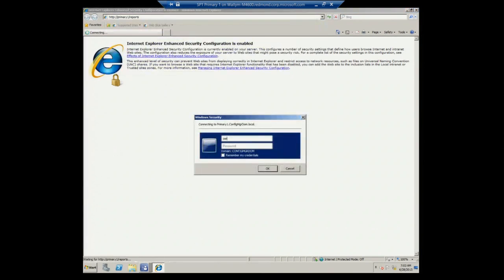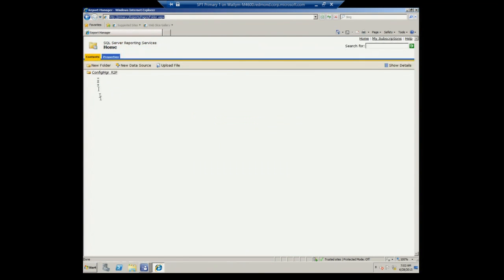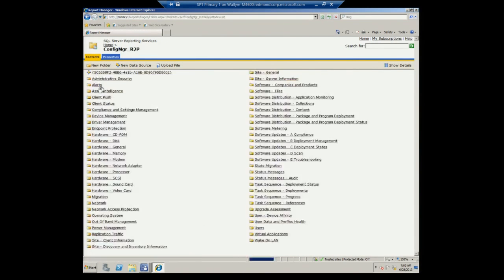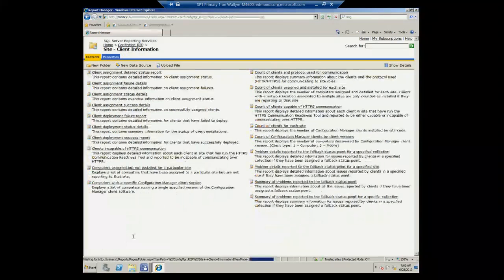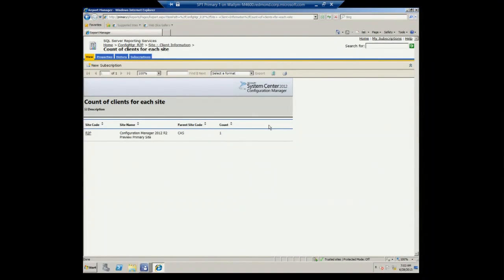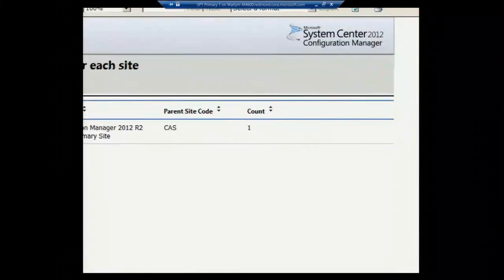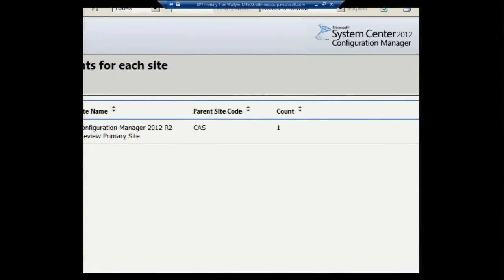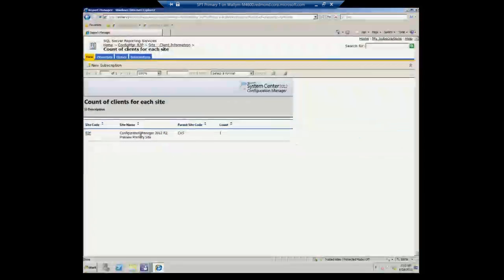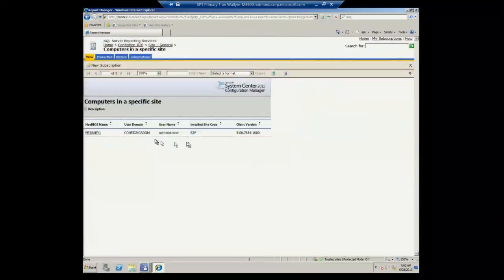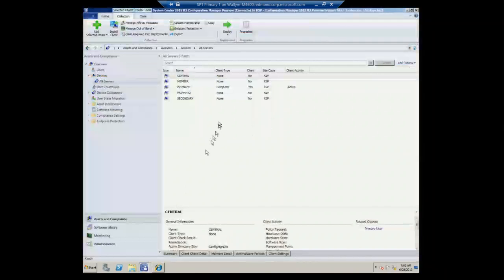So I'm logged on as full administrator, all collections. Notice it says 3 clients in my site. If I go and expand that, it'll show me those 3 clients, client 1, client 8, primary 1. Full administrator, I see everything. Let's go ahead and launch this report as the desktop admin. So desktop admin has all collections. Primary 1 reports. I'll say desktop admin. He's got all collections. Let's run that report.